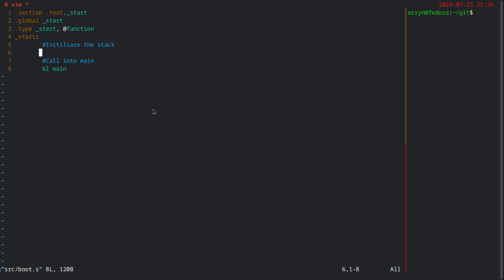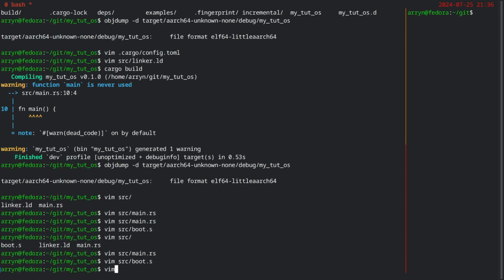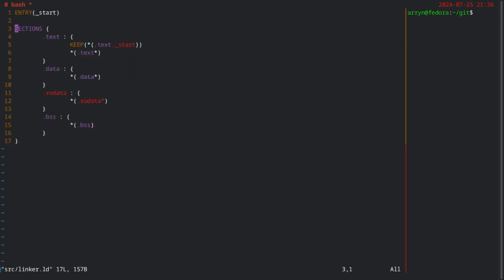How are we gonna do this? The best way is, I guess, we will define in our linker script the .stack section. I would just put it here for now. Okay.